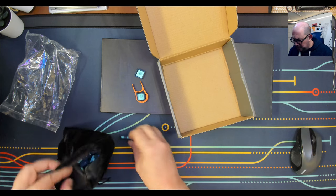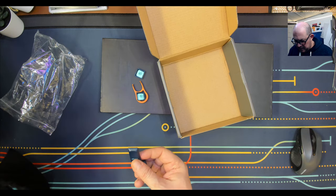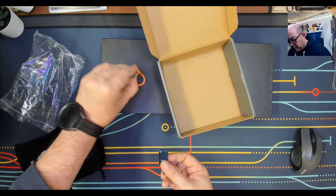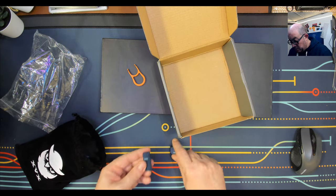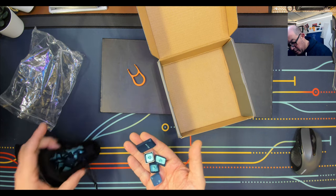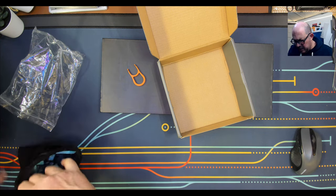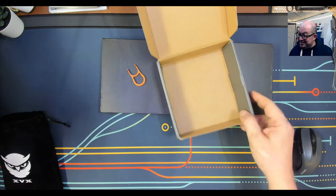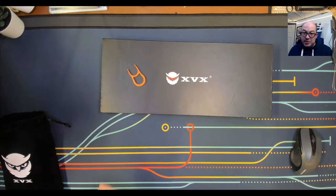I'm not sure, I thought maybe they don't come with keycaps, or if they just sent me these to try on a different keyboard, but I do like these. They look to be similar to the dark hammerhead colorway, I think that's the name of it. I lose track of a lot of these names. There's so many of them.